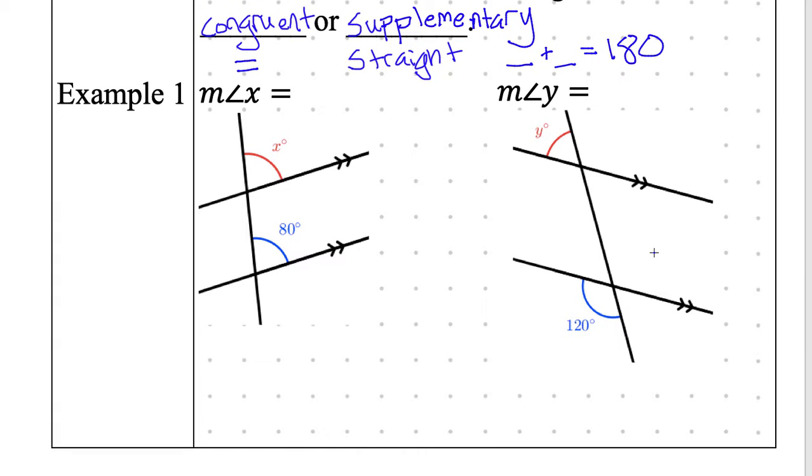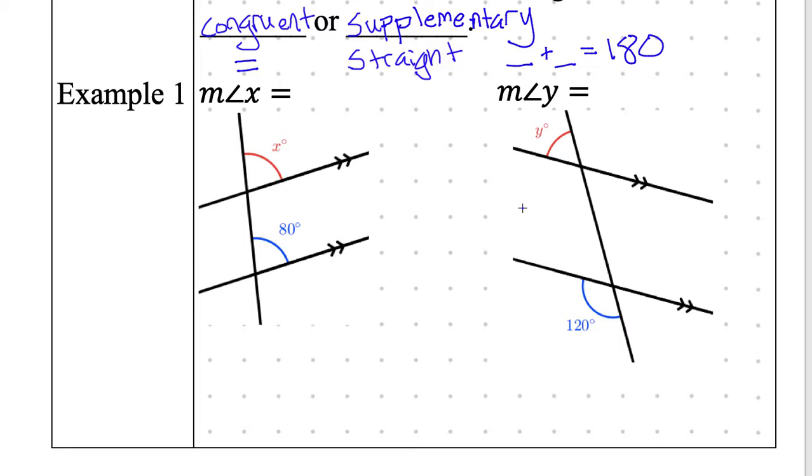Let's move on to some easy examples. You have to use alternate interior angles for your verbal answer. You don't need to write down alternate interior angles. You'll say, this is congruent to this by alternate interior angles. So, I need to figure out what the angle of X is. I can kind of eyeball it and say I think it's about this many degrees, but you need to prove it using alternate interior angles. I will do the left-hand side, you will do the right-hand side.